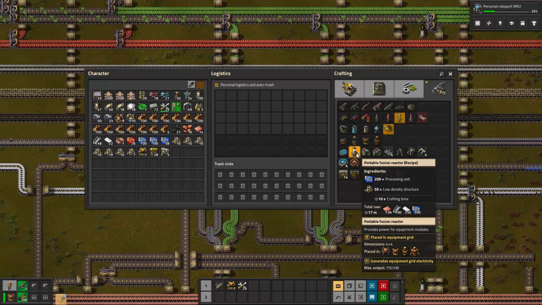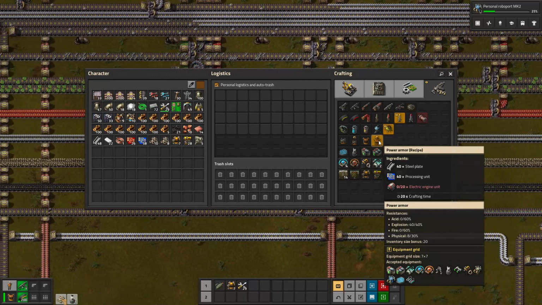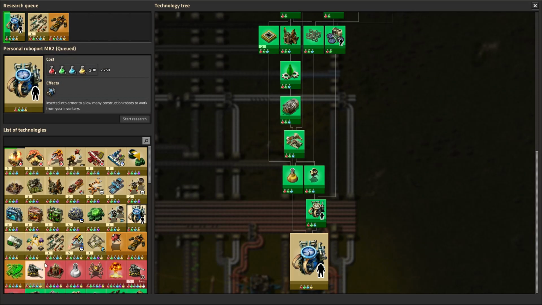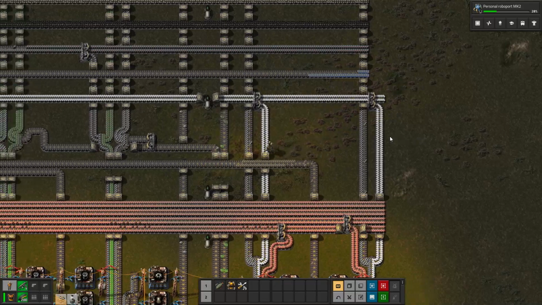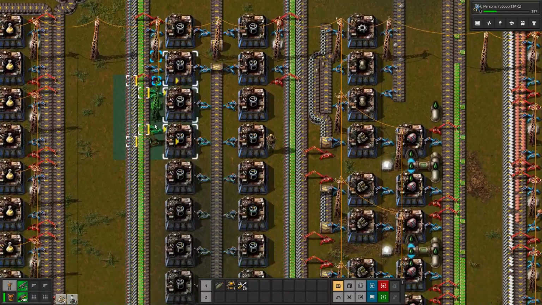So I can make one of these. I think I also need to make power armor, though. I only have modular armor. Actually, maybe I want to hold off on making the power armor, because I'm researching Power Armor Mark II. Yeah, I'll just go straight from modular to Mark II. But in the meantime, I will keep working on expanding this.